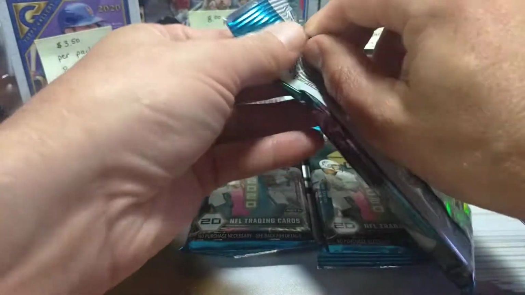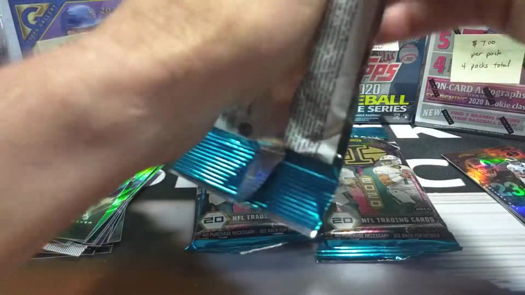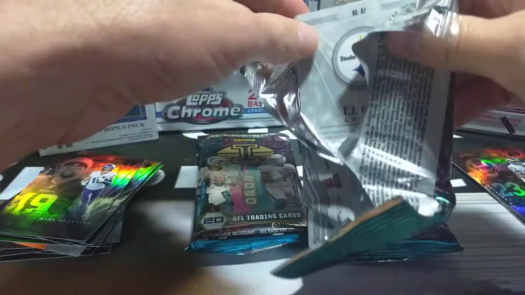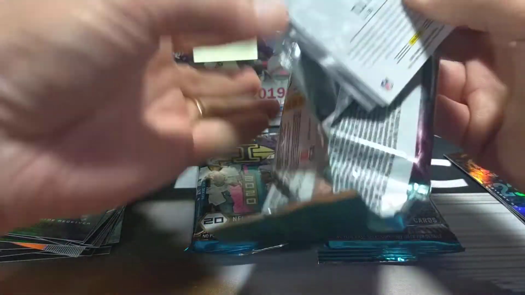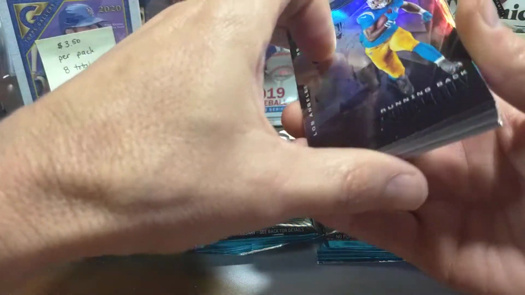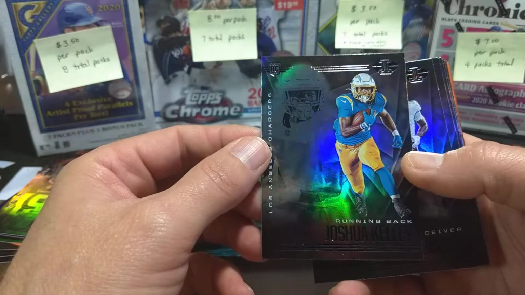Let's see what we get in fat pack number 2. If I can get the darn thing open. All right, there we go. Slide that out. You see a T.J. Watt here in the back. Let's see what we get up front here a little bit. We got a Joshua Kelley rookie card. That ain't bad. Nice Joshua Kelley.